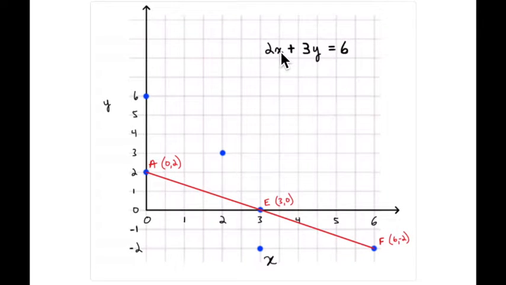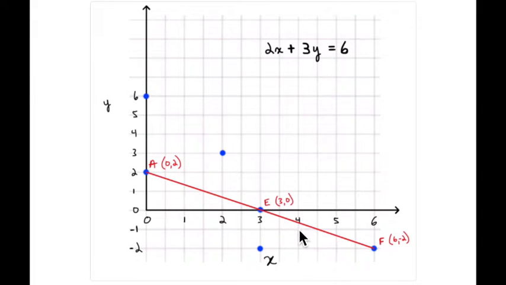If you take the x-coordinate and the y-coordinate of any point on this line, and you double the x-coordinate and triple the y-coordinate, add them together, they will equal 6. For example, let's take this point right here. The x-coordinate is 1.5. The y-coordinate is 1. What's 2 times 1.5? That is 3. What's 3 times 1? That is 3. So 3 plus 3 equals 6. So this point right here satisfies this equation.